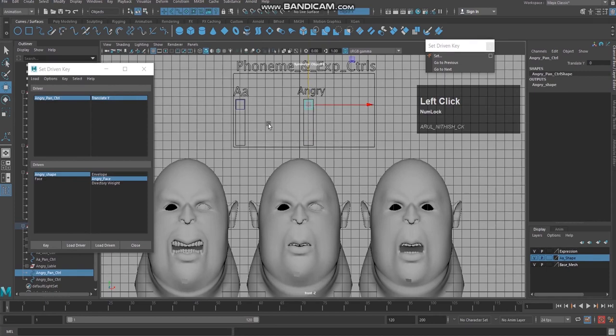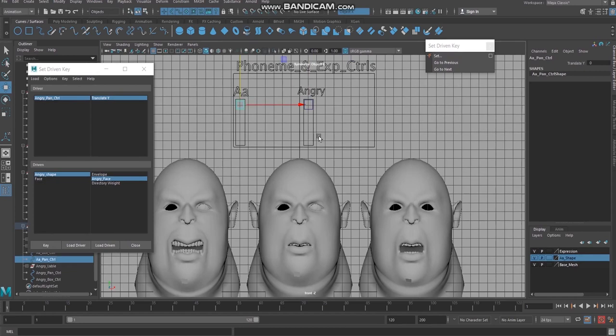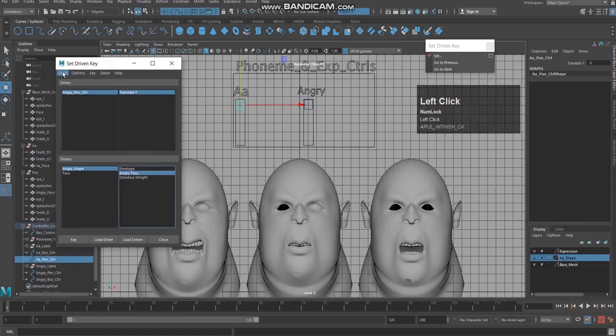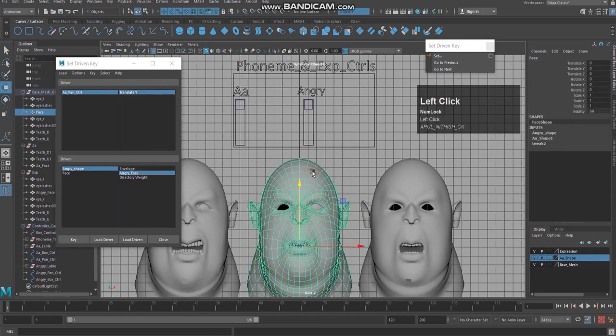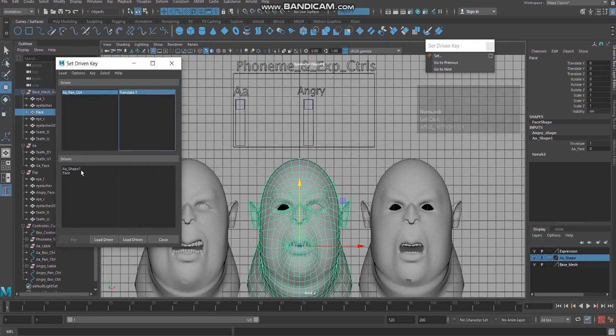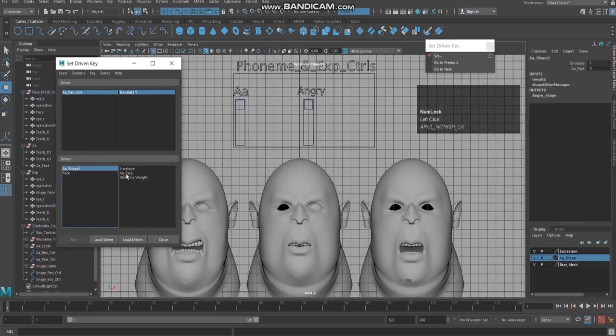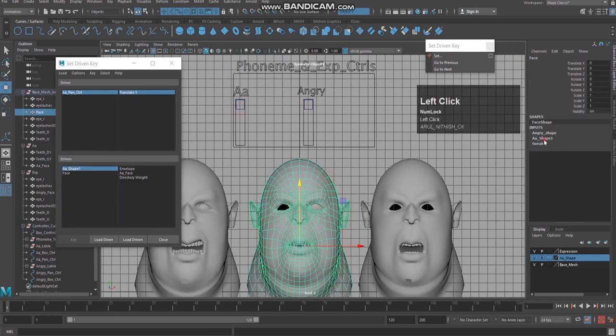Similarly we are going to do this with the A shape also. A shape, go to option and load, selected as driver, and in this face go to A shape and select as driven, and this A shape, A face. Actually this thing should be selected as driven.